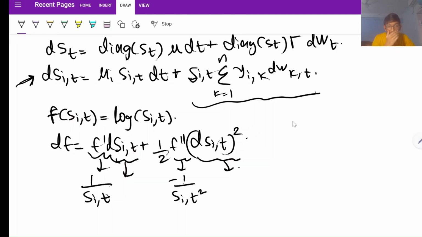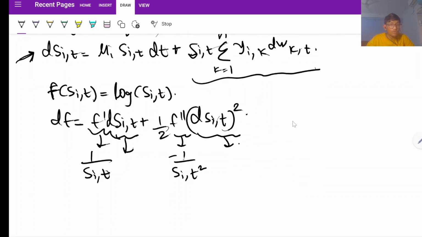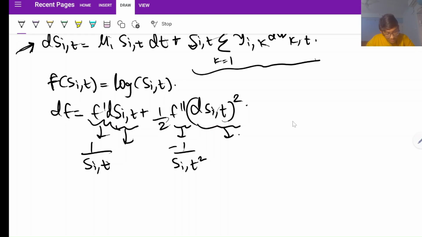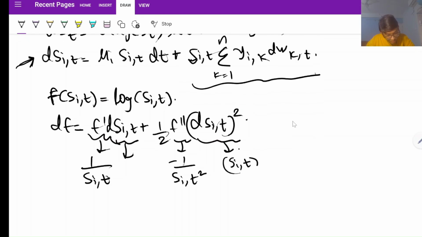How about b squared? Well, there's something to note in this. dW_k,t times dW_j,t, where k is not j, will tend to 0, while dW_k,t whole squared will basically follow from what we had done in our GBM case as well. As we had noted before, W_k,t whole squared is basically O of t, and so dW_k,t whole squared is basically O of dt. So you can transform your dW_k,t whole squared to dt. So our dS_i,t whole squared is simply then going to be S_i,t whole squared, the summation from k equals 1 till n of gamma_ik squared, dt, right?